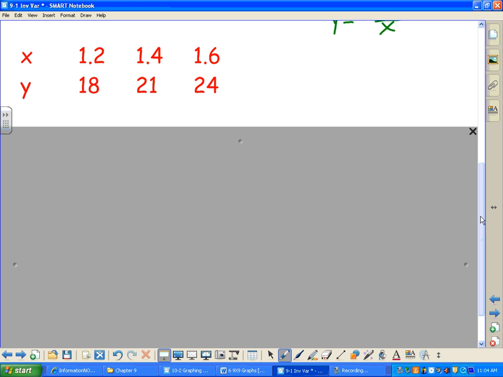All right, Ella, what do you think? Direct, why? Okay, did you do y over x or x over y? So if x over y is 1 over 15, then y over x would be 15. Therefore, my equation would then be y is equal to 15x. Okay? Any questions on how you did those? No? Okay.